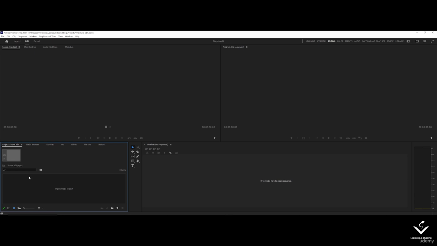Why am I stressing this particular thing, not just the panel but these next few windows that I'm telling? Let's say you learn about editing, and one fine day you get a job and you're asked to work on another system. There, let's say you want to import any videos. You shouldn't be searching for the panel on the bottom left itself, because they might have arranged it in a different way. Instead, you need to focus on what the functionality of the panel is. So you know that all the videos and audios will be imported into the project panel.